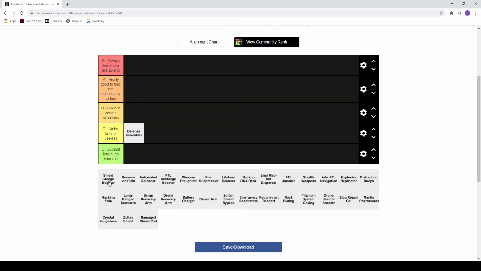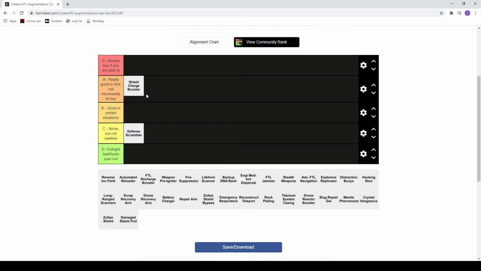Shield Charge Booster, I'm actually going to be honest, I'm going to put it in the A tier because it fits what I described there, where I would never necessarily buy this, but it improves the rate at which your shield recharges by a minuscule amount, but it matters in a game like FTL. So if you find this and you have plenty of augment space, you don't really need the money, I think this is a really good one to just keep. It's just a net positive. It makes you slightly more defensive. I don't know the exact numbers on it, but overall, it's helpful. It's not going to win you the run, but it'll probably stop a couple of damage here and there, and that can be a big thing for you.